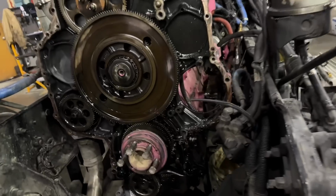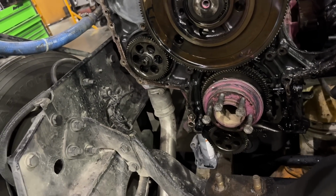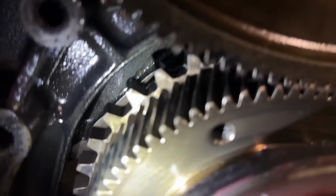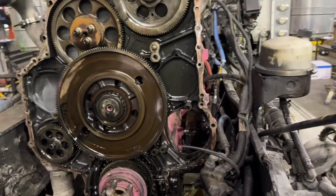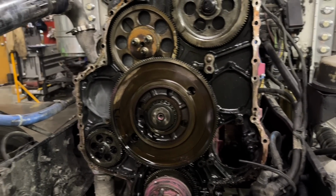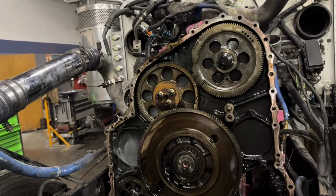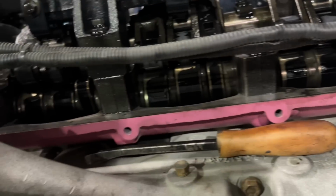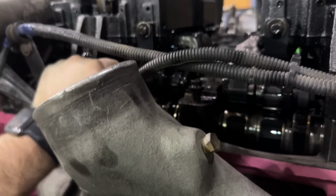I mean, the bull gear could have jumped time, but man, that crank gear still looks good. It's weird. I don't hear any valves clanking. No, all the valves look pretty good. Yeah, all the caps are in the same. Oh yeah, it's stealing. Yeah, it looks good there. I bet it's going to be just fine. We're just trying to get in time.